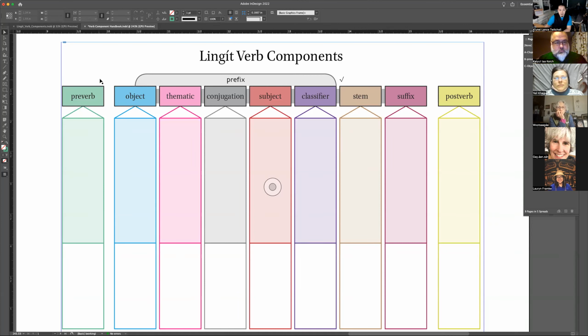But you could put stuff in front of it, which is also the object, which sits in between the preverb and the verb. All that preverb means is that there are other words that can go in front of the verb, but they are part of the verb phrase. You can't remove them without changing the meaning and the function of that verb. Same with the postverb. They're words that come after the verb and they affect that verb in specific ways.